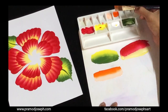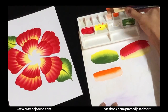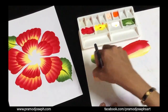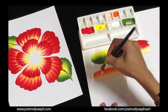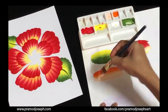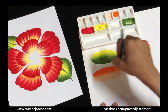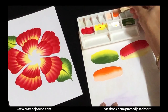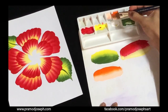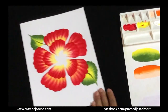As a last flap, you will be taking a little white with orange. So I'm just going to load some more orange and flesh tint one more time. Just going to flap it. 3 times I'm doing it so that the color works in 2/3 to my brush. Once my loading is ready like this, I'm loading in the color, flapping it, just taking a little white on the edge, and I'm ready to work on my stroke.